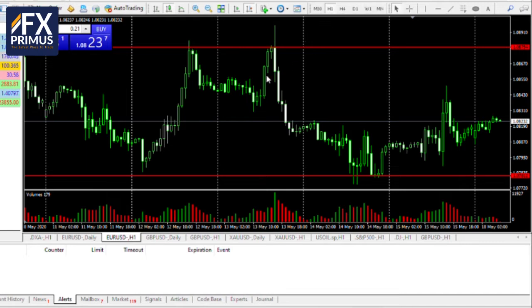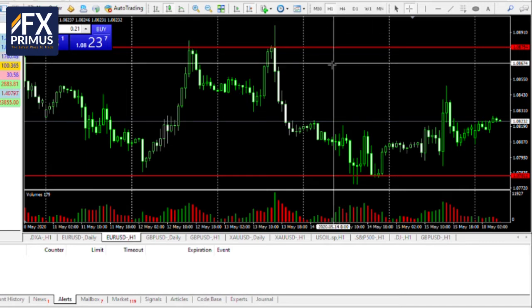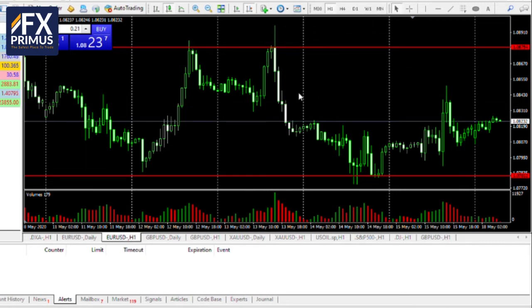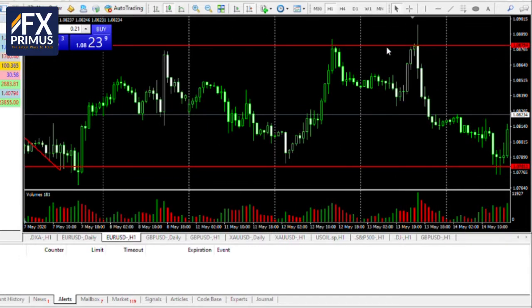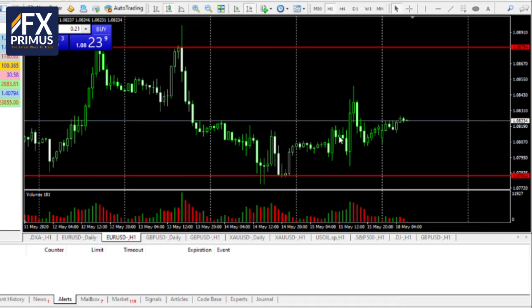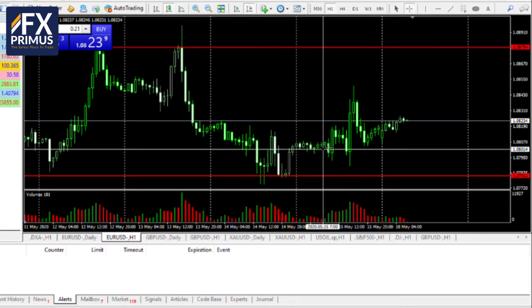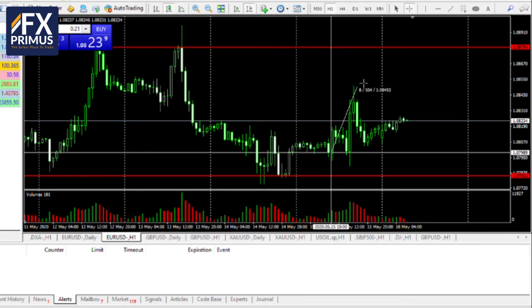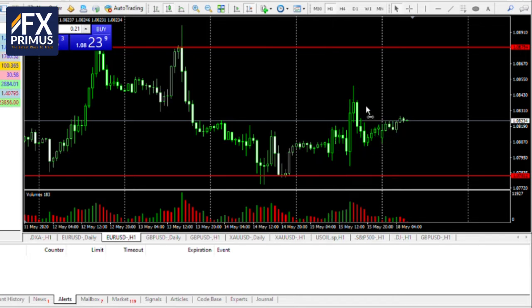Wednesday it goes up and then it comes down, meaning it strengthened and then weakened back further. This was the resistance, it came back down, found a support, and on last Friday it was mostly bullish. But it was within a quite narrow range of 50 pips up and down. So there was no particular excitement for the euro dollar last Friday.